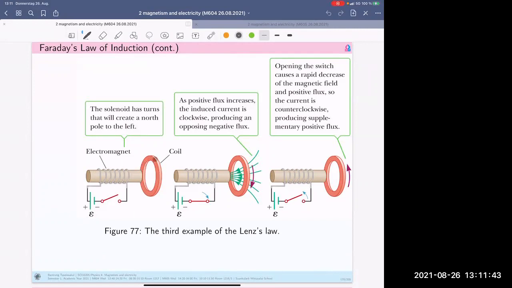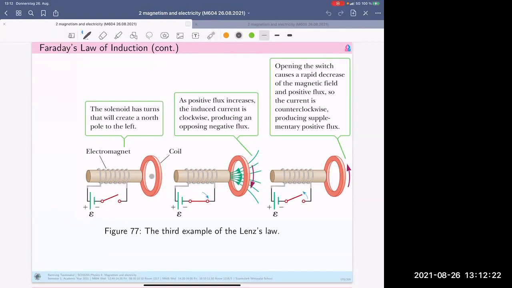The coil realizes that there is no magnetic flux at all across its surface. But when you turn the switch on, now there is current movement, and the magnetic field will start to flow in this direction. And the conductor will realize that someone disturbed it. The magnetic field is passing through its area like this, from right to left. It doesn't like that situation. It tries to get rid of the increasing amount of the magnetic field.